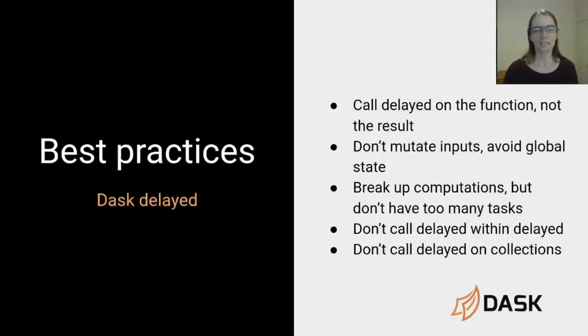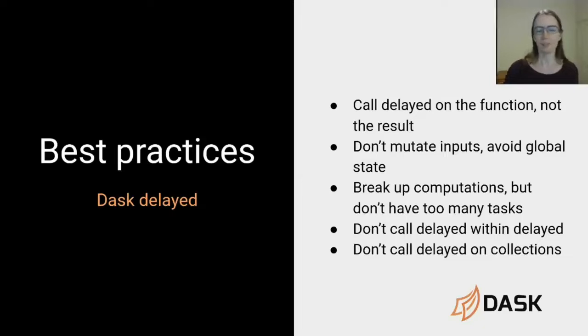Dask delayed can sometimes be a little bit harder to get your head around. So we'll just walk through some of the tips from the best practices document we have here. Now, the big one is that you want to call delayed on the function itself, not the result that's returned from the function. If you try and delay the result by mistake, the function is going to run immediately before we reach the delay, and that's the opposite of what we want.